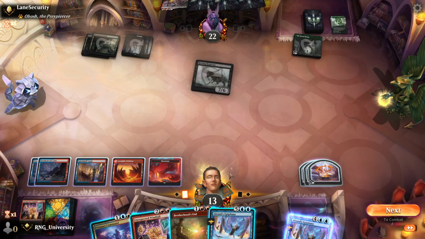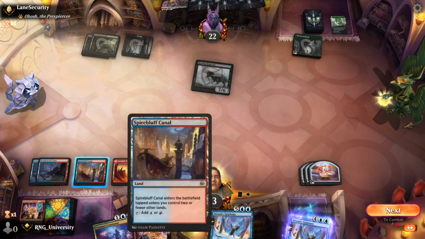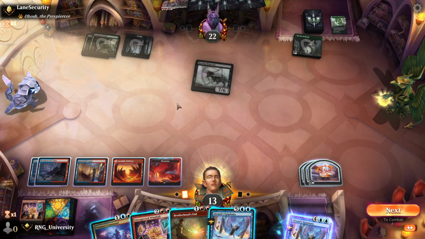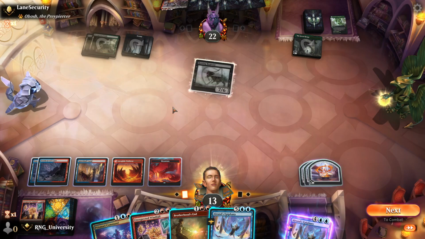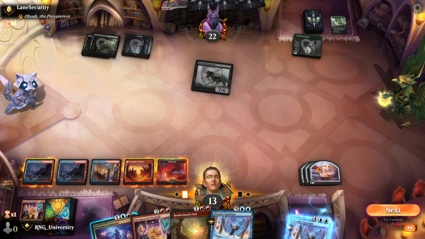Or we can take out the Grey Henge. 1-2, take out a Grey Henge. Or 1-2-3, take out the Grey Henge, and then we'll draw 2, discard 2. I could have done that on my opponent's turn then. There was no reason to do it right now.